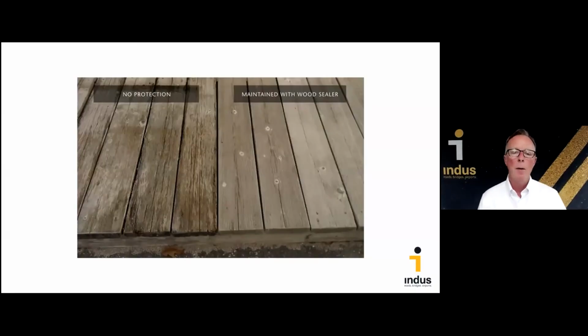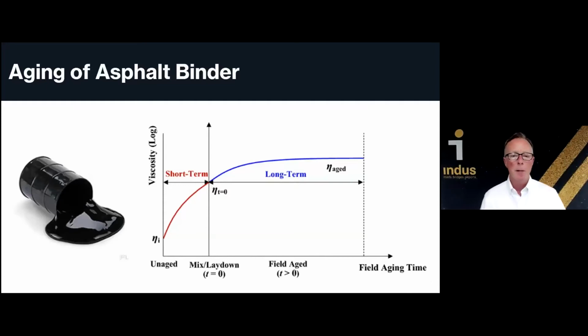And it's the same thing with the boards on the decks of our home. If we're disciplined about doing a good preventive maintenance program, putting a Thompson's water seal or one of those type products on the boards every few years, we can make them last a long time. But if we don't, they fall apart rather quickly. Well, asphalt cement is much like our skin, much like the wooden boards at our homes. It gets more viscous over time, meaning as it ages, it dries out and becomes more brittle. So our job as pavement preservationists is to try to stop that process as soon as we can, because the longer we wait, the more cracking, the more raveling, and the more accelerated pavement decay we see happening.